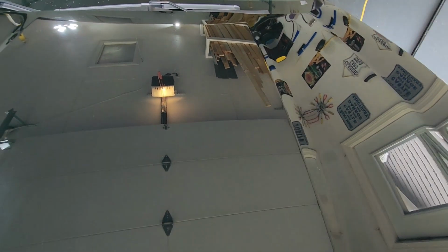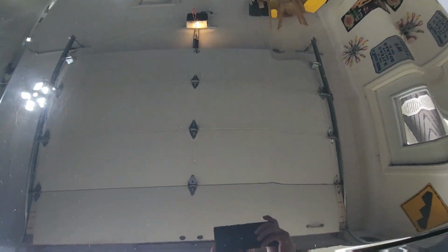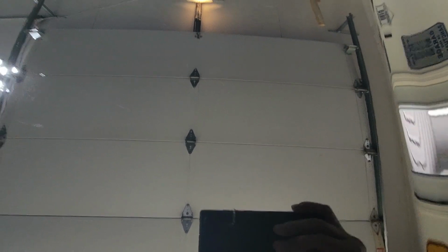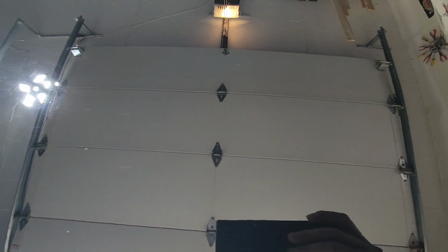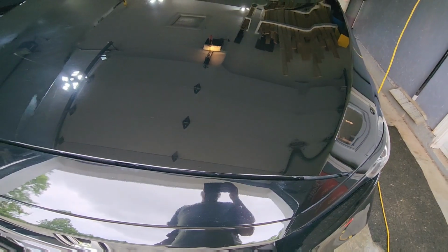I dabbed 4 little dots on the foam. On that. And I took out the car. You can see where I started and stopped. Right there. And then started right here. Right here. See, look at the difference. There, you can see where I started. Big difference. That's just one pass.